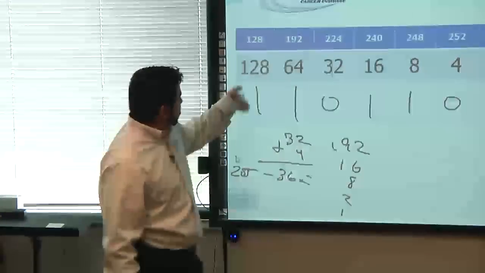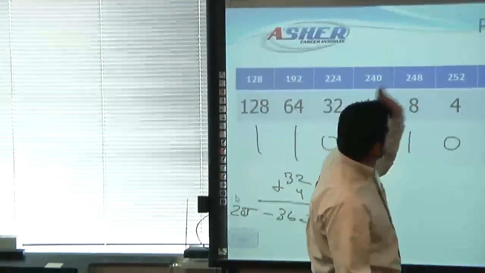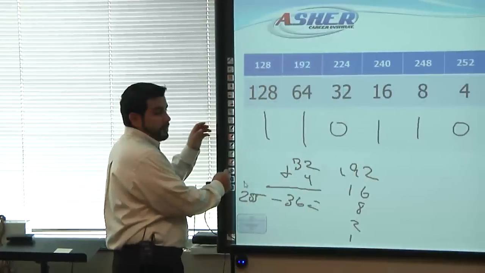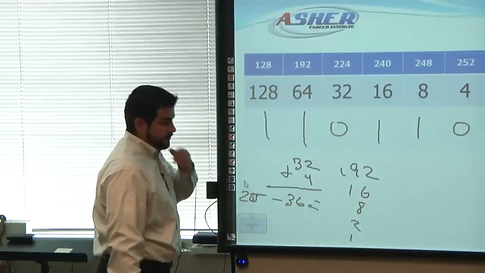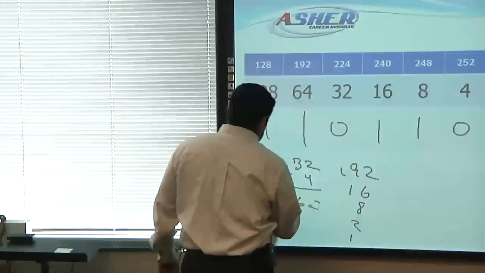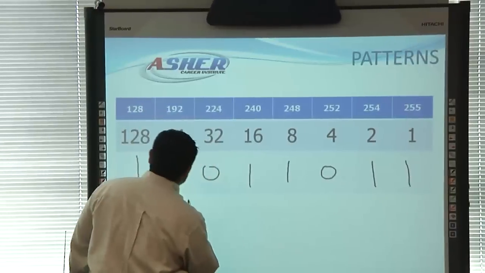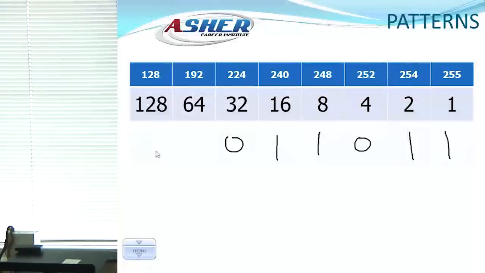Add all the ones, just 128 plus 64 plus 16 plus 8 plus 4, plus 2 plus 1? Okay. So I think my thing is the higher the number I subtract, the lower the number. Okay, smarty pants. Let's see what's... Yeah. All right, I would add it going the opposite direction.